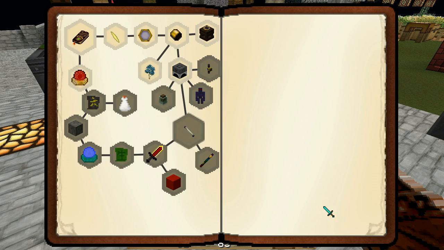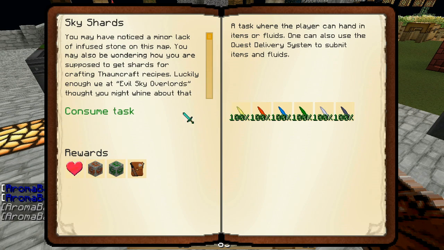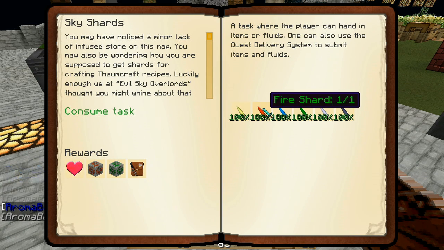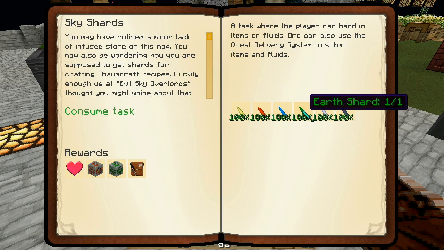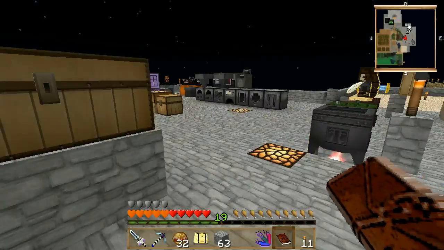You're a wizard, Steve. Yeah, I started this. So let's make a thingamajig. Sky shards complete. You get these from smashing various things. Sand, I think? Fire was obsidian. That's a fucking pain in the butt to do. Is it? Or maybe that's dirt. I don't know. They all come from really random things, and one of them comes from obsidian, which takes a fucking long time.